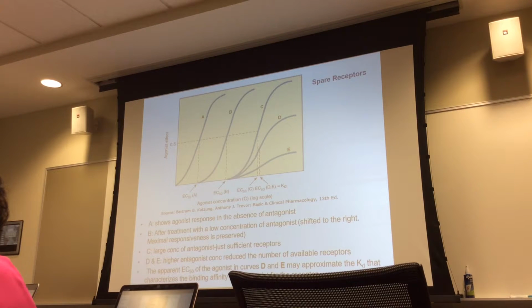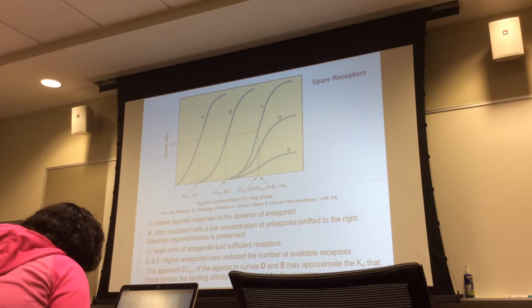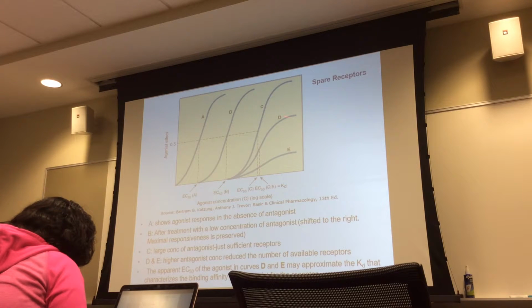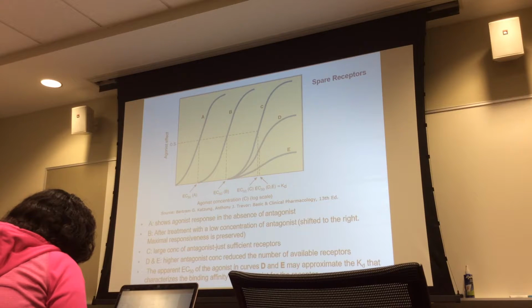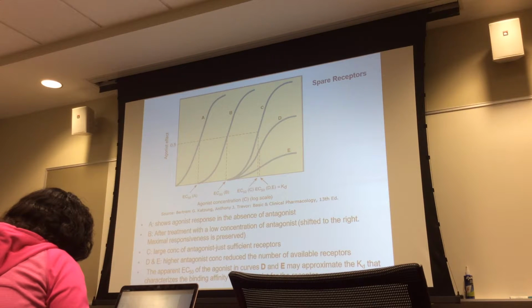Got it? If you look at this, you can see that at the level of concentration in graph B, there are still enough spare receptors. You can reach the maximum effect. At C, you still reach the maximum effect. At this level of adding the agonist at concentration D, you start having a reduction of your maximum effect because now you have saturated all spare receptors. At E, it's even more. Then you reduce the reaction probably to 25%, and so on. Okay?